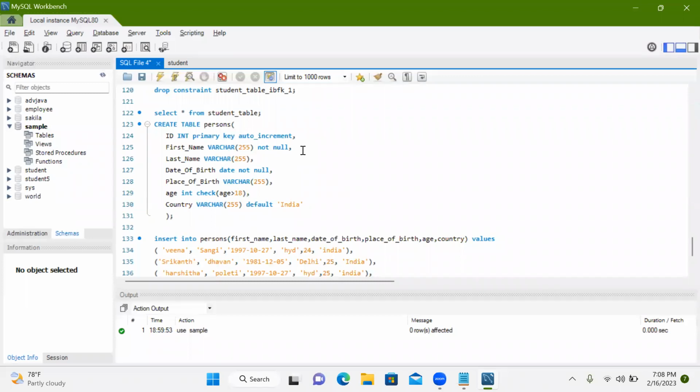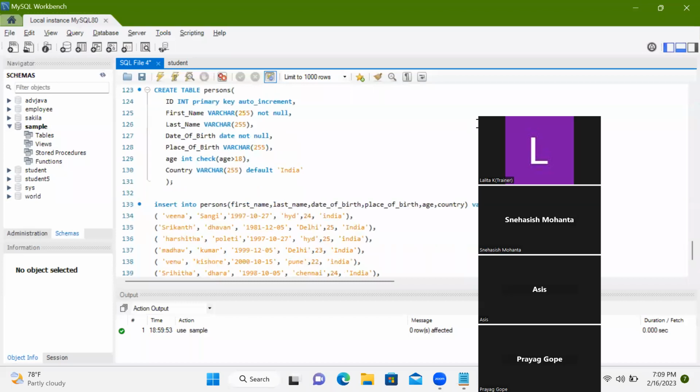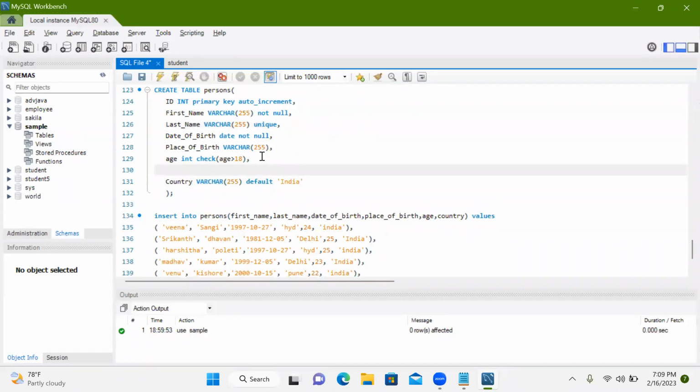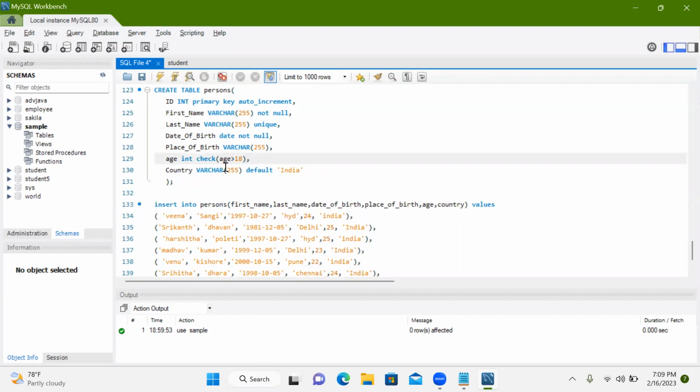And someone asked me about UNIQUE also, whether unique can be created on a column only. Yes, we can create unique on the column. That means we can define the column as unique here, or else we can create unique here as a separate constraint, and in that we should place the column name. Is that clear?